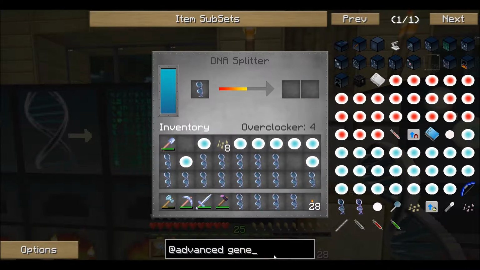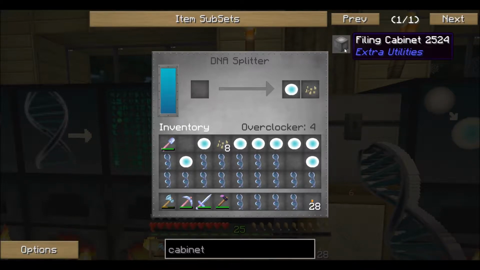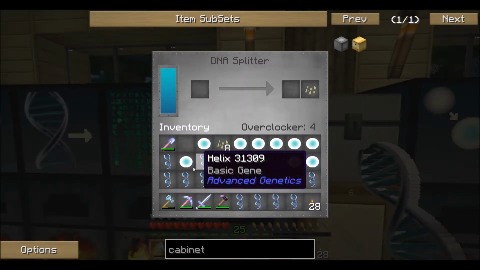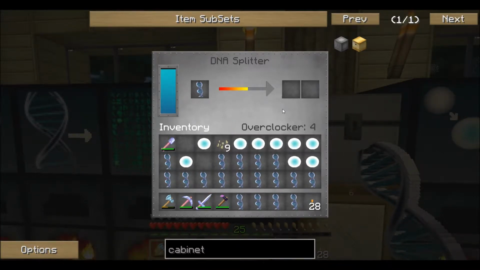Let's see. Cabinet. Yeah, filing cabinet. Here we go. Well, it's not too hard to make. So I think, yeah, we can put everything in a filing cabinet. And then everything we can pump out of there. So this is, as you can see, a little time consuming. It's not too bad.